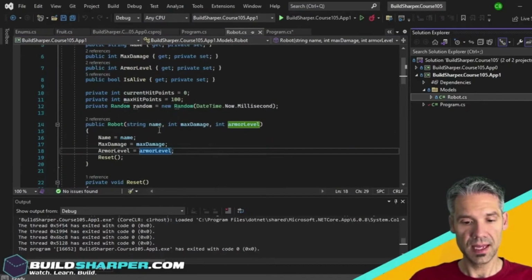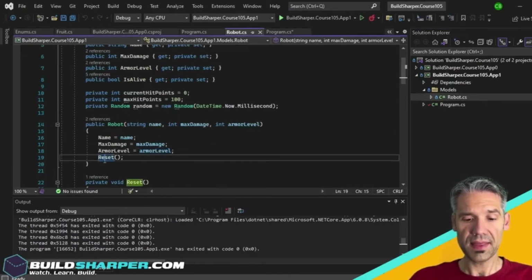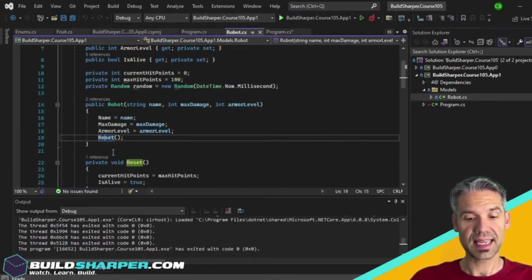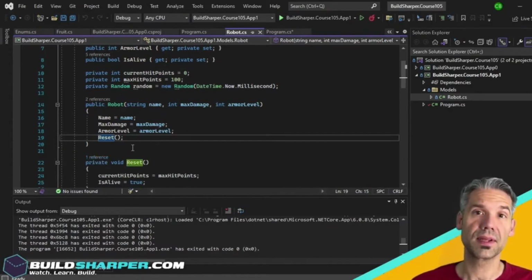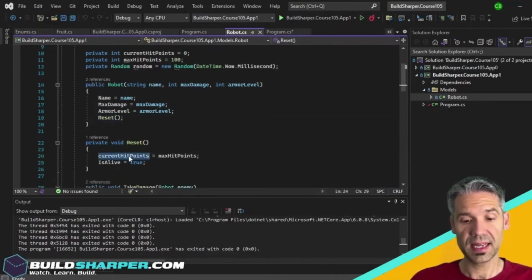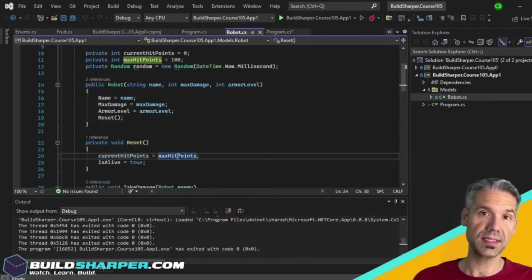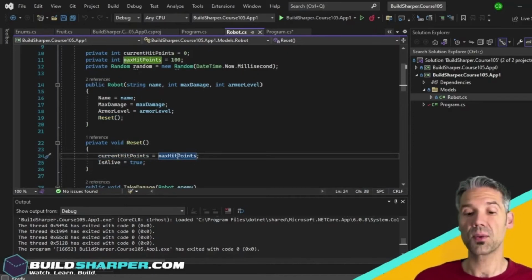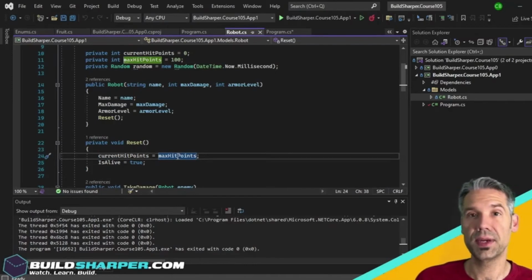Okay? Now, then we're running a method. In this case, it's a private method. So meaning that only the Robot can call it. And this is a reset where it sets the current hit points back to the max hit points. For example, if they start with 100 hit points, let's say they've gotten hit and they're down to like 2 hit points.